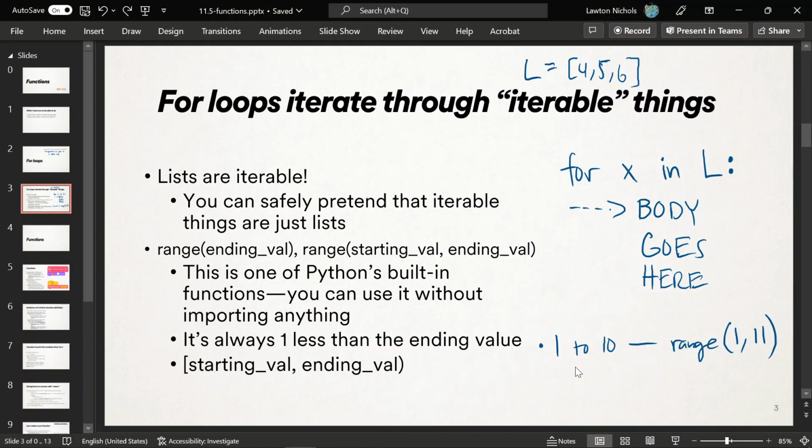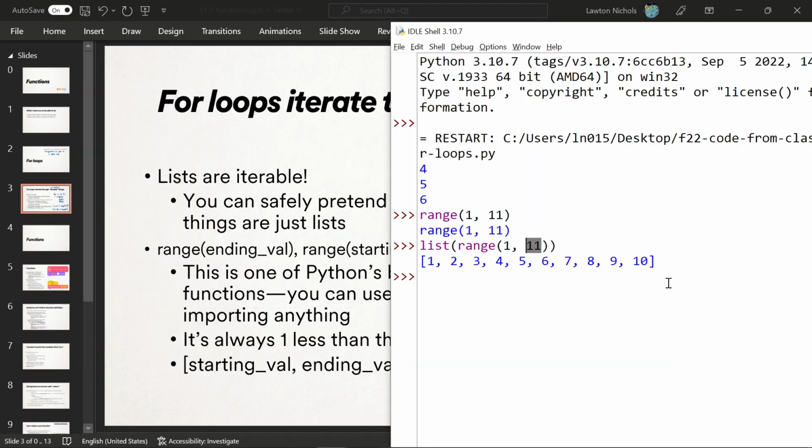Okay? And by default, the start is 0, because this is computer science. So if you do it this way, it starts at 0. Sorry. Got a little too ahead of myself. So if you want the list of all the numbers between 0 to 100, for example, you can do it this way or this way. You can do range 0 and 101, or you can just say range 101. So that'll generate a list of all the numbers between 0 to 100. It's always 1 less than that ending value, which is unfortunate. It's a bit confusing, I would say.